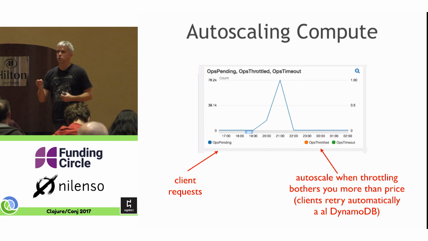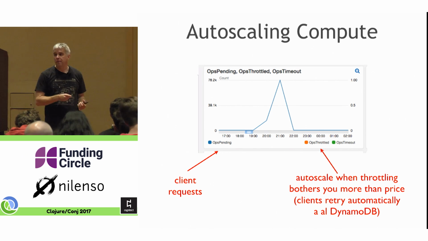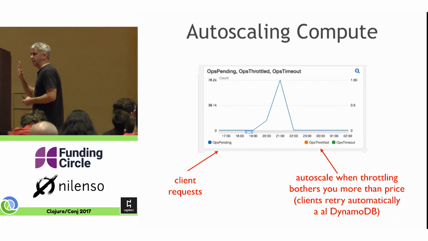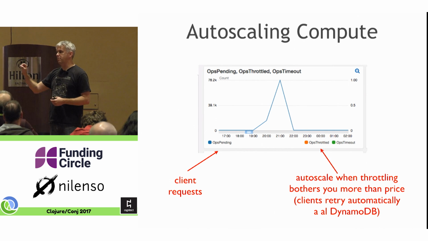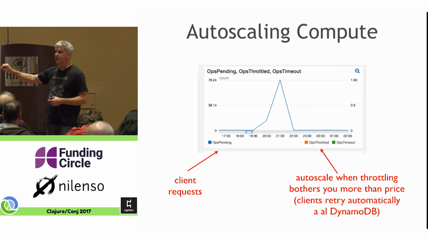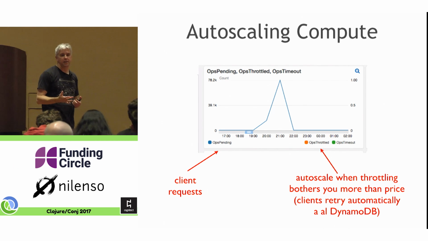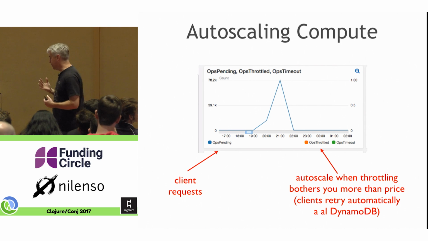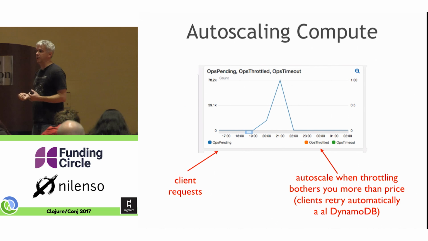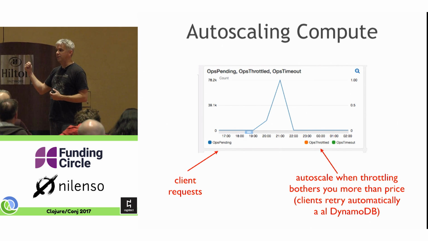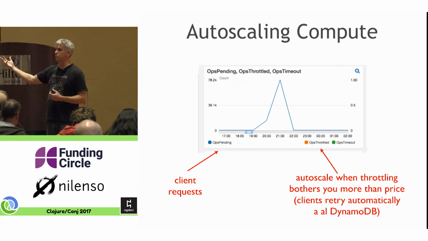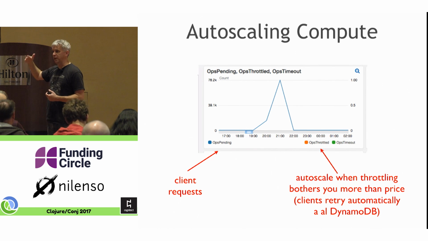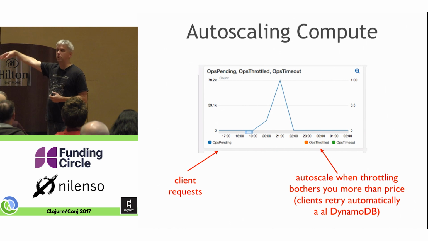In addition to that sort of ops in flight metric, there's also a pushback, just like with DynamoDB. Well, not just like, because Dynamo is a capacity guarantee, and this is more of a, you have whatever capacity your queries are, whatever shape they are, so you don't know that. But the idea is that your system gets a message back from cloud saying, hey, you're putting too much load on this machine, come back and retry again. And just as with the AWS clients that deal with systems that work this way, the client automatically retries with an exponential backoff and eventually gives up. And you can see all of that in the metrics, and you can autoscale on it.